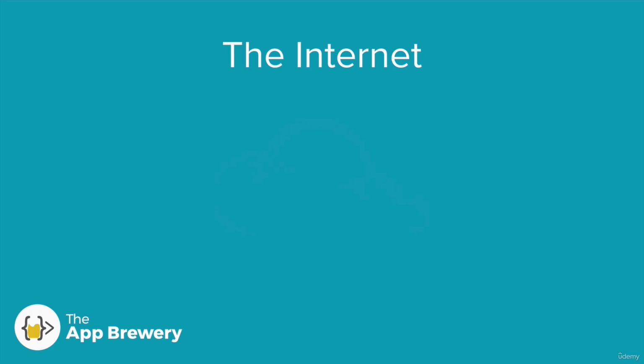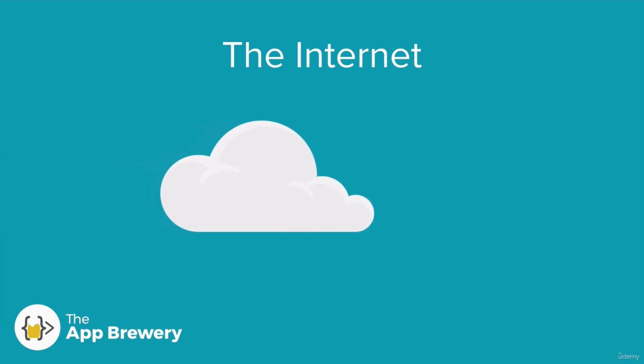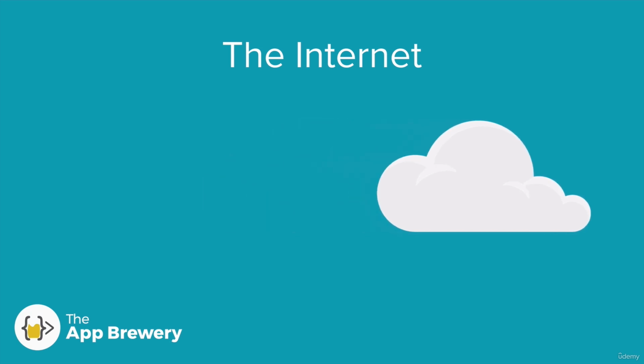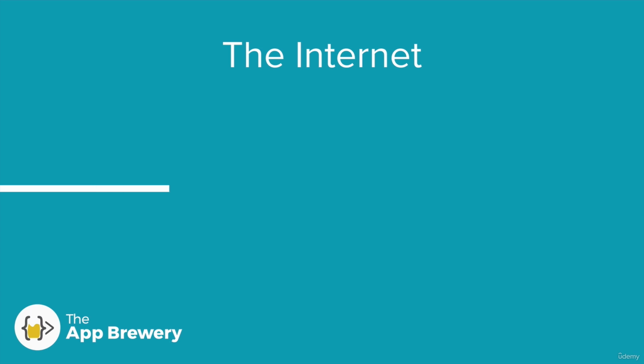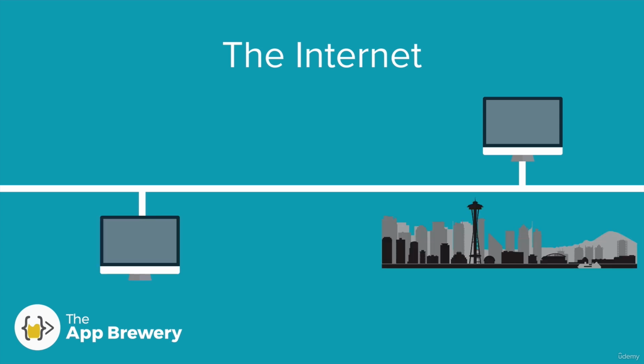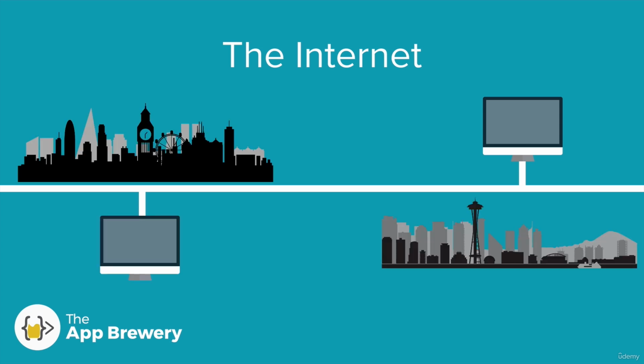So what exactly is the internet? Well, a lot of people think of it as a cloud, something that's hanging around in the sky. It's super complex, super difficult to understand, but actually that's not it at all. The internet is really simple. All it is is just a long piece of wire, and the wire connects different computers to each other. So you might have one computer that's in Seattle and another computer that's in London, and they can talk to each other and transfer data through this giant wire.